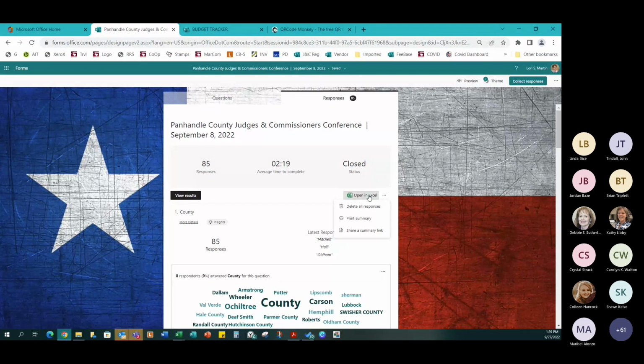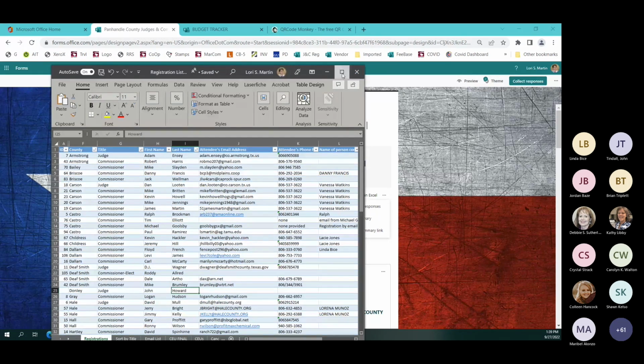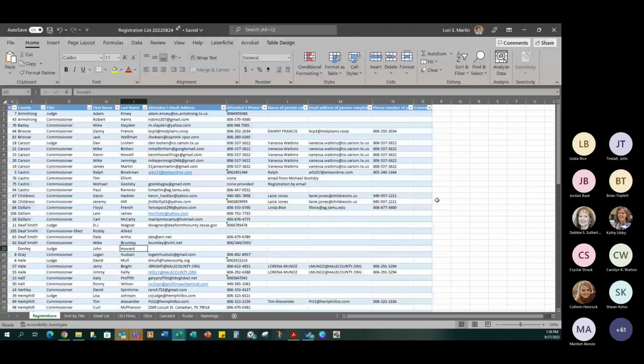What Microsoft Forms does is it builds your Excel spreadsheet for you. And so I'm not going to download it right now because it takes just a minute, but I do have that Excel spreadsheet and I will bring it up for you. So this is what it does. So you'll see that this first tab at the bottom, I have named registrations. So this is the data that people input whenever they register for my conference.